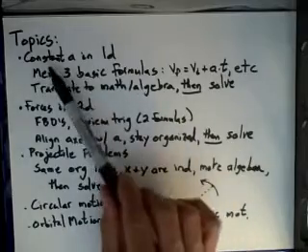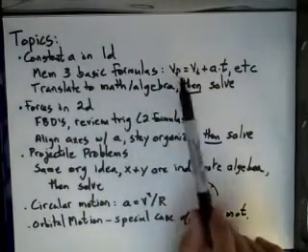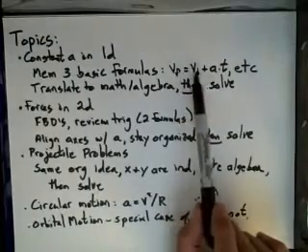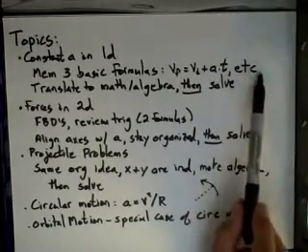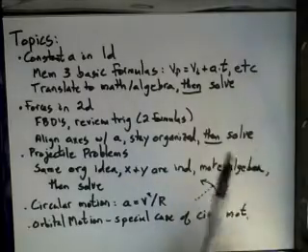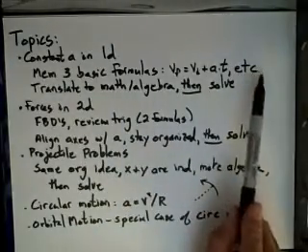I'll overview these when I do some problems in constant acceleration, but these are basic formulas such as the final velocity equals the initial velocity plus the acceleration times the time, and there are two more that are somewhat along those lines. So I'm going to suggest that you memorize those basic formulas that we'll cover in a moment.